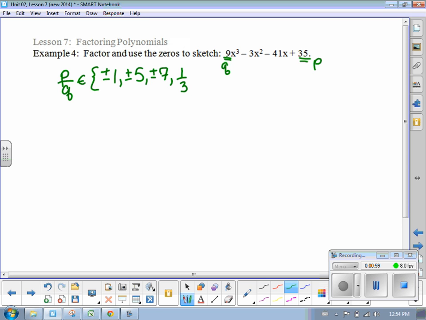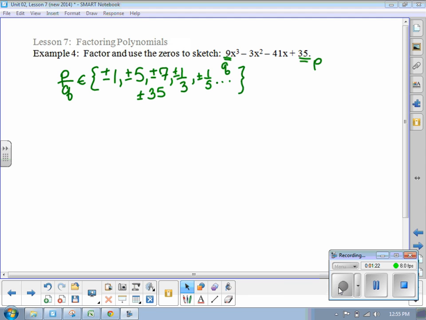And when you're doing the list, you don't have to keep going unless I specifically tell you to. So it is fine just to do something like that with a dot, dot, dot. Okay, so the next thing we're going to do is start going through the list and checking if they're factors. What you actually need to write down is just this part.